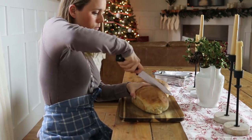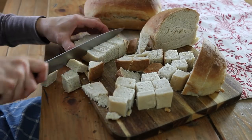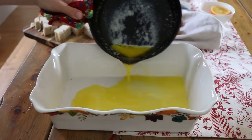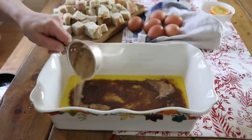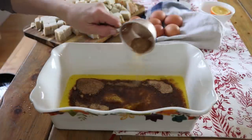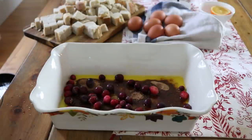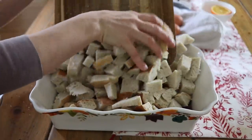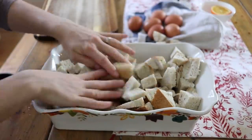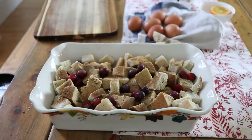Once the bread was all made, I baked it and then I cut it up into small pieces to make a French toast casserole. Now for this casserole, I made it just like I would a normal French toast casserole, the milk and the eggs and the brown sugar, which I use coconut sugar for, and cinnamon, but I added in some fresh cranberries and some orange just to give it that fun Christmas festive flavor.